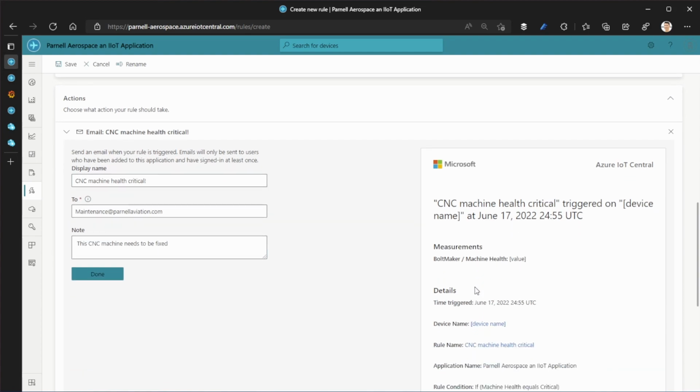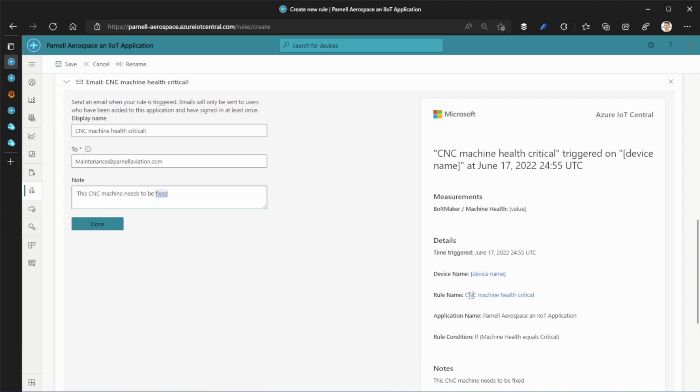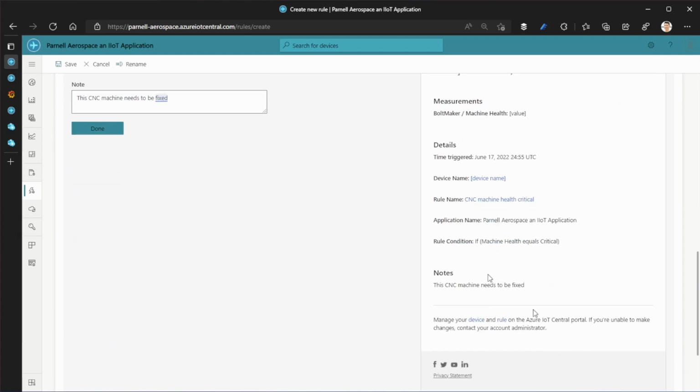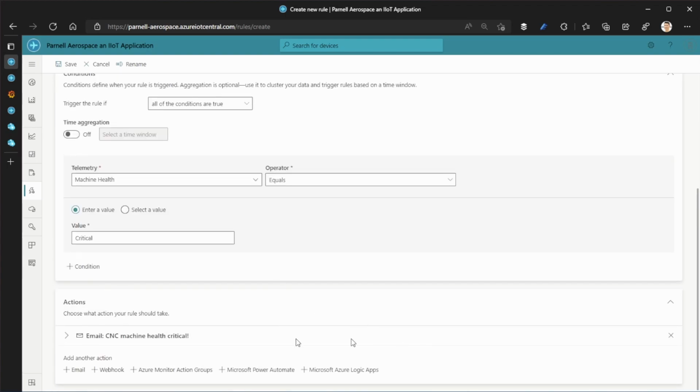And in here, we're going to have information about which machine, in which factory; the device name comes here, and the rule name will come here as well. That email has been totally formatted for me, and I have created my rule here. So here I'm going to have a rule that will trigger each time a machine health is reported as unhealthy. It was as simple as that. Creating a rule from Azure IoT Central in order to trigger a workflow in your business application does not require code, and you can interact with the data from your devices seamlessly.